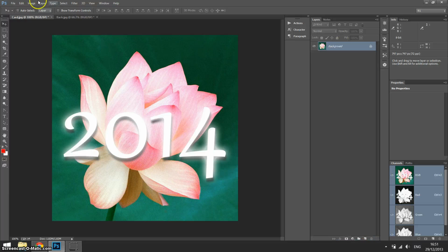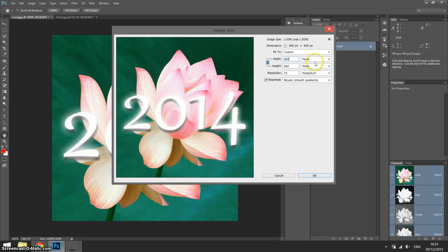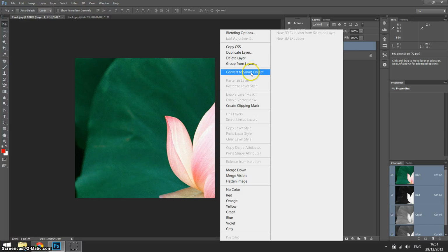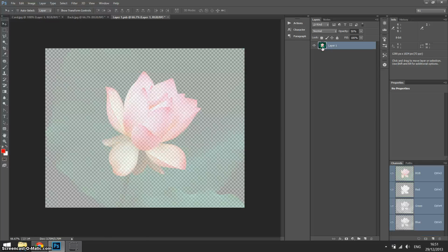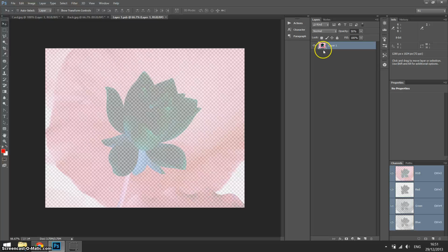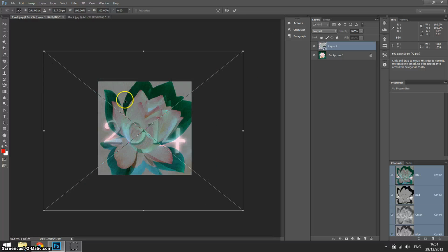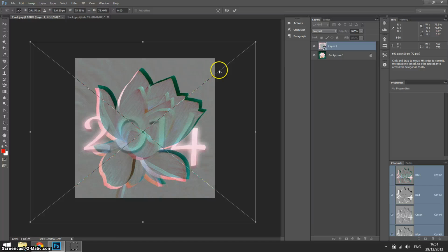Let's try it if the image was a different size. I'm just going to make it 600 pixels. I'm going to paste the image again. Now it's bigger. No worries. I will convert this to a smart object because I want to be able to transform it again and again just to make sure it transforms fine. Open it, make this one 50% and invert it. Save it, close it. And now all I need to do is apply exactly the same method.